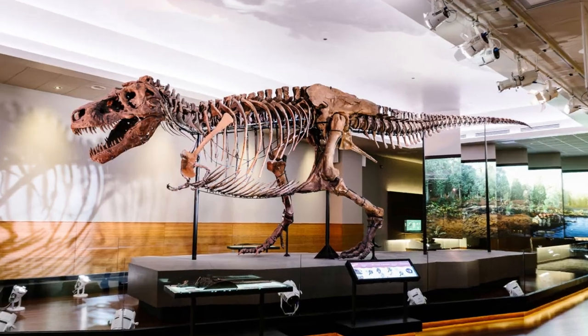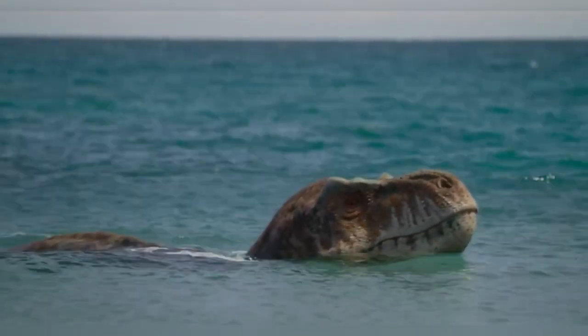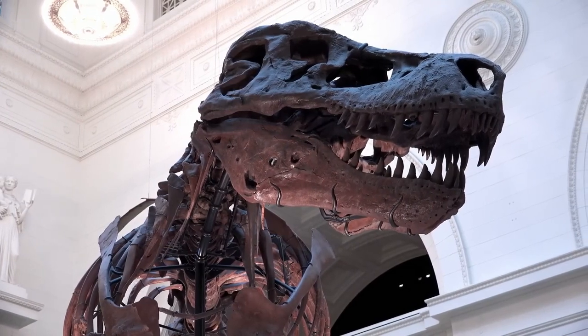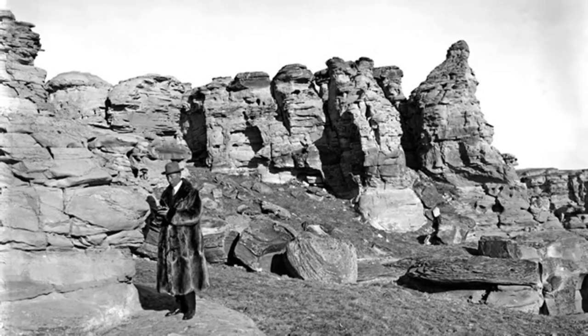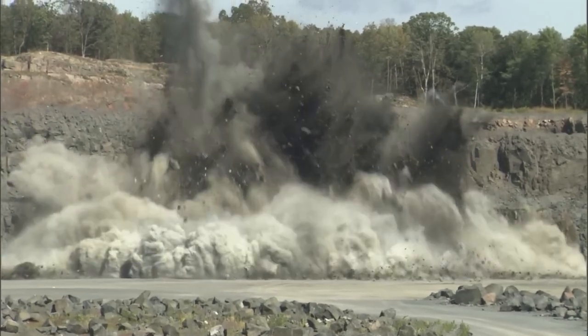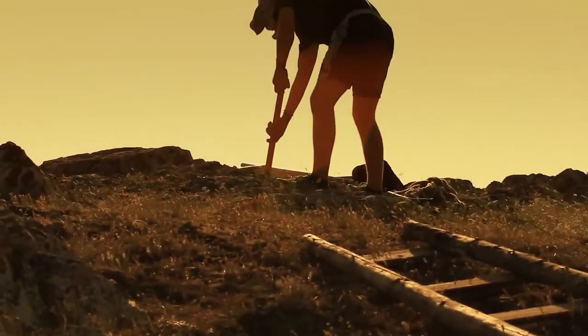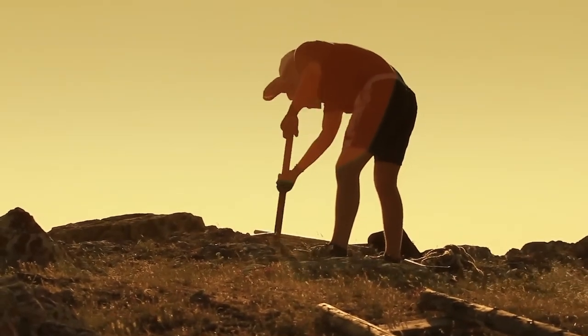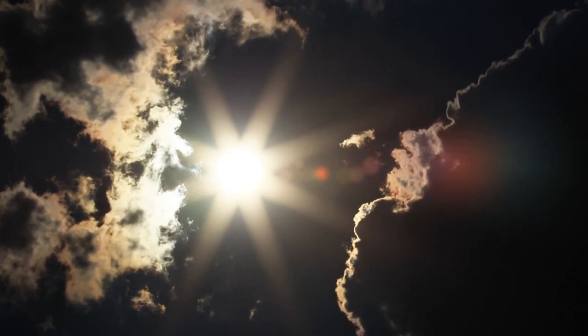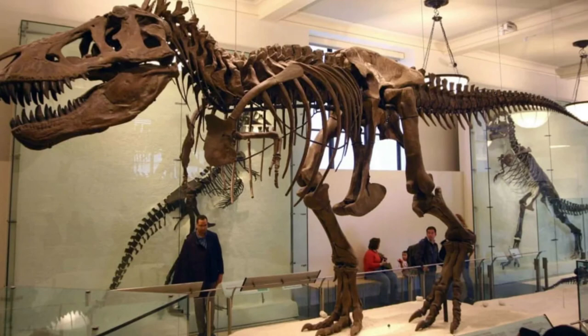More than 100 years of digging up dino bones has taught us some pretty different things, including the fact that this gigantic creature could even swim. The first nearly complete skeleton was discovered back in 1902 by paleontologist Barnum Brown in Hell Creek, Montana, USA. Brown and his gang used dynamite to blast through the rocks around Big Dry Creek Stream, enduring scorching temperatures of 43.3 degrees Celsius — 110 degrees Fahrenheit — with not a tent in sight. They hit the jackpot with not one, but three T-Rex individuals, including two almost complete skeletons, one of which is proudly on display at the American Museum of Natural History.